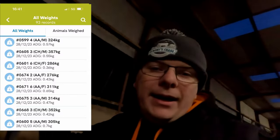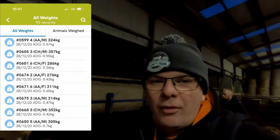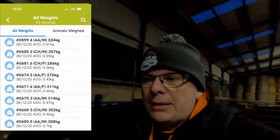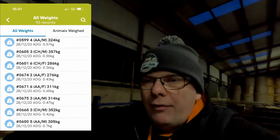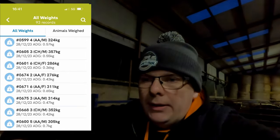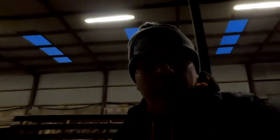So that's the first batch of weanlings done. They go back into the shed in the morning here, nothing much more done tonight. We need to scrape out them pens and rebed them and all. But as you can see here, the results aren't great. They're not performing the way they should be at all. We would be expecting an average daily weight gain of roughly about 1 kilo per day, and these are only doing 0.4, 0.5, so we need to look into that to see what is going on and why they are not doing what they should.